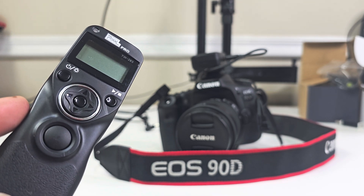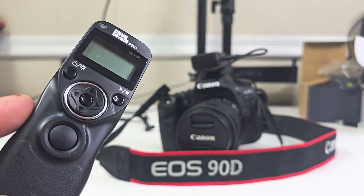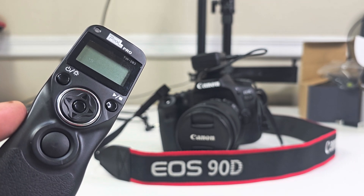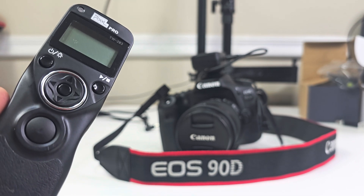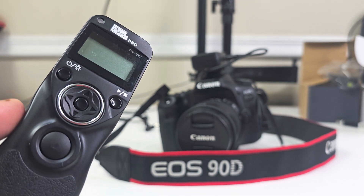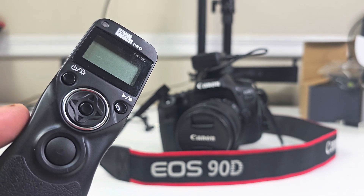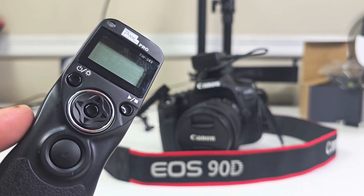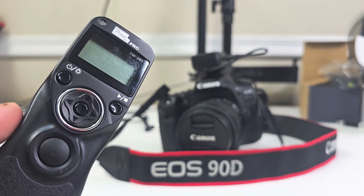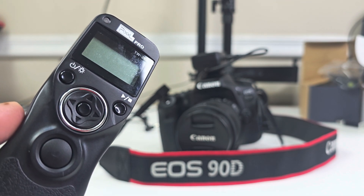You have two options: you can get a wireless remote like this, or there's the Ninja, which is similar but has a big screen and does other things too. If you're not doing anything fancy and just want simple recording, this will do just fine at a fraction of the price. Or if you want uninterrupted recording, you'll have to upgrade to a more expensive camera or get a camcorder. So your three options are: wireless remote, more expensive camera, or camcorder.